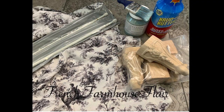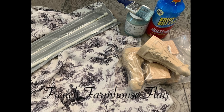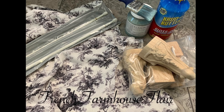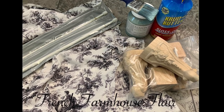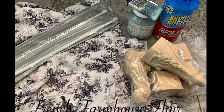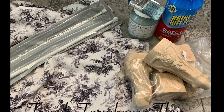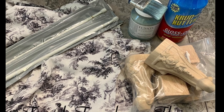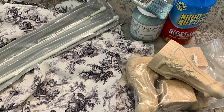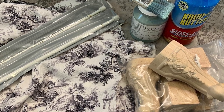Okay, friends, some of you may remember and saw the sneak peek last French Friday that I posted this picture in the community section on YouTube. In my last video, we gave the cabinet above my tub a makeover, and we also installed new flooring in the bathroom. Today, we will be giving my bathroom vanity a makeover, adding trim around the mirror, and a quick trash to treasure makeover as well from a thrifted find.